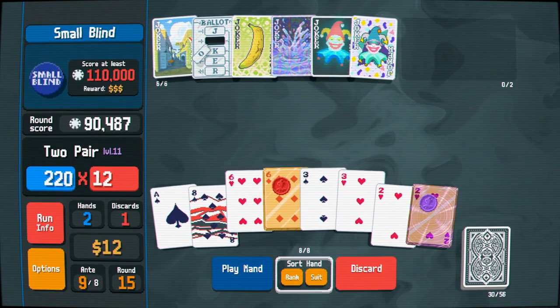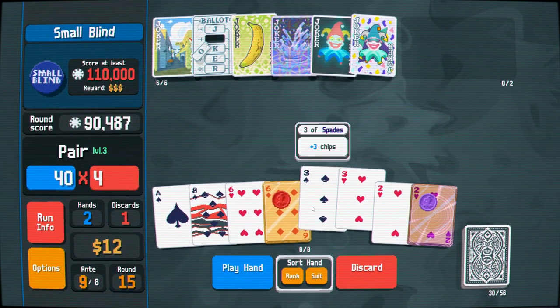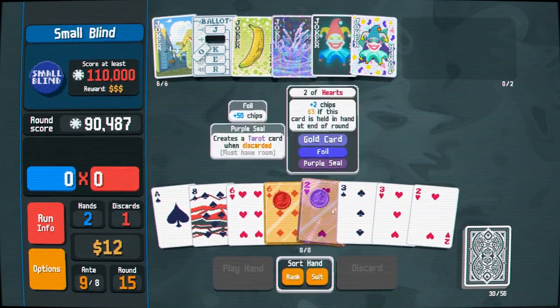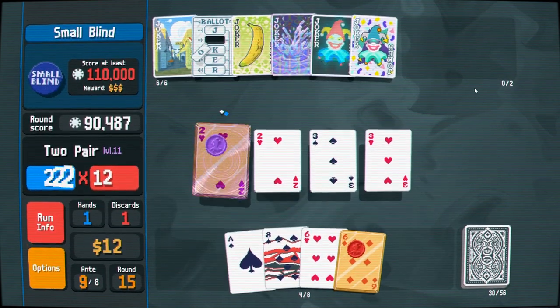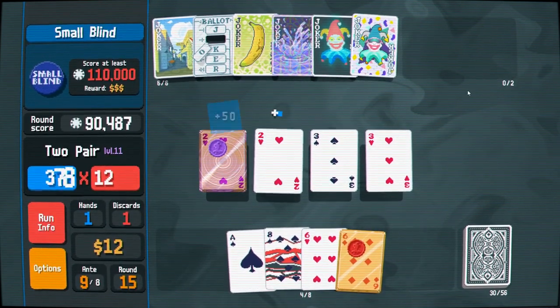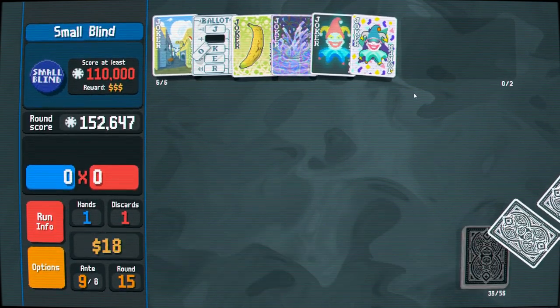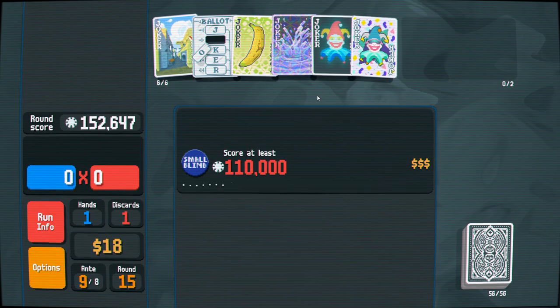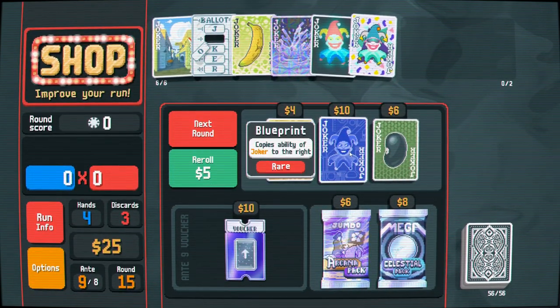And then let's go ahead. Too bad that won't re-trigger, but well, we'll get more chips from this one. It's going to be a low two pair, but it's going to be a fun one at least. There we go. Lots of chips. Wow, that was actually a better two pair than any of our other two pairs, I think, if I was watching correctly. So here we go.